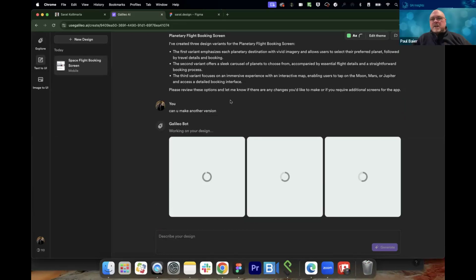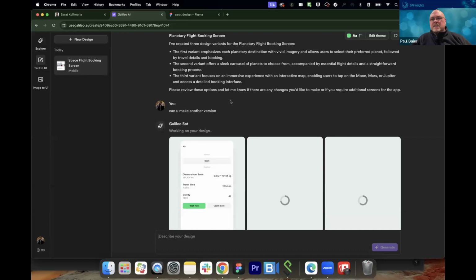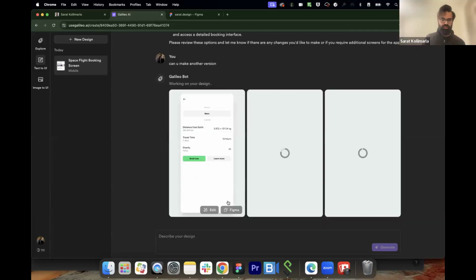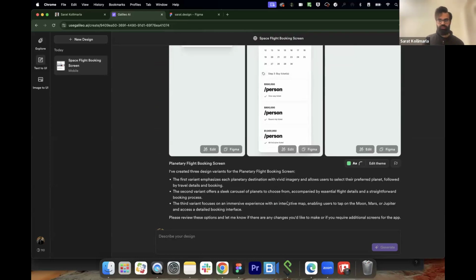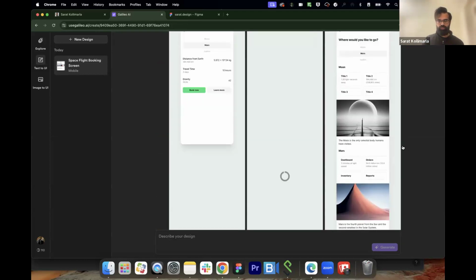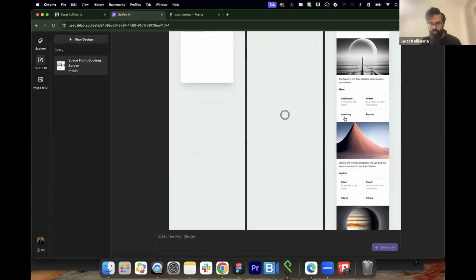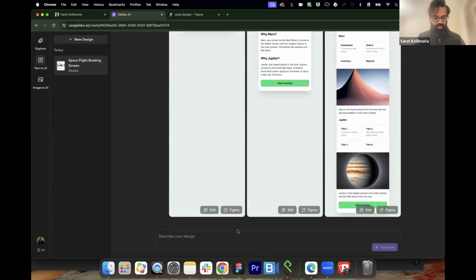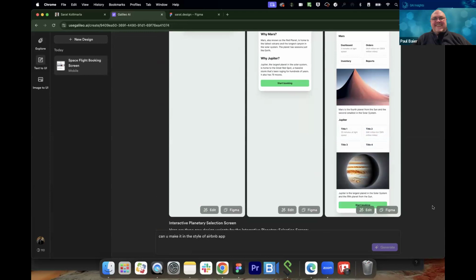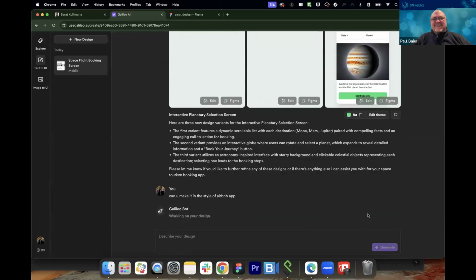That's great. The other question is, could it provide different design styles or options for the users to choose? I think that's what you're showing, correct? Yes. So I asked it, can you make another version? So it's going to change. As you can see, it looks a little bit different. The look and feel, we see some cool radio buttons here. That's cool. Maybe we can give a reference. Can you make it in the style of the Airbnb app? This is great. Let's see if that works. So you can provide references.